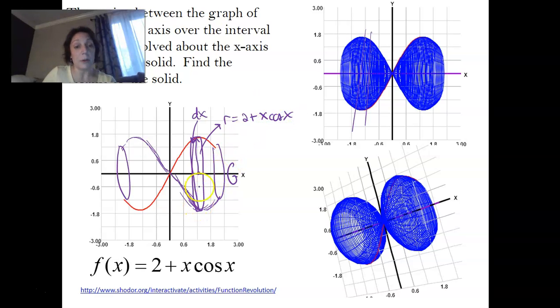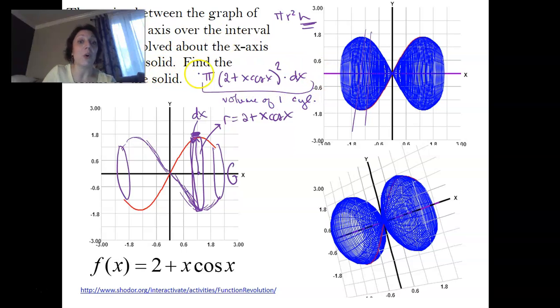So if I want the volume of one slice, that's pi, my radius squared, times the height of that cylinder, dx. Remember, cylinders are pi r squared h. Our h is this. Heights aren't always up and down, remember. Our h is that. Our radius came from the function. So here's what I have to integrate. This is the area, or I'm sorry, the volume of one of my cylinders.